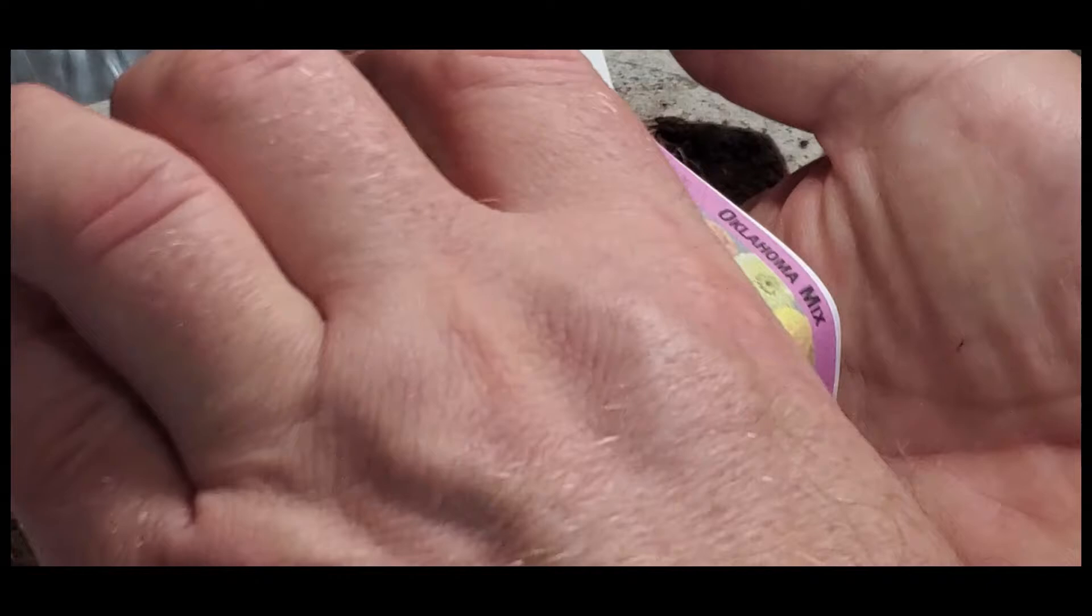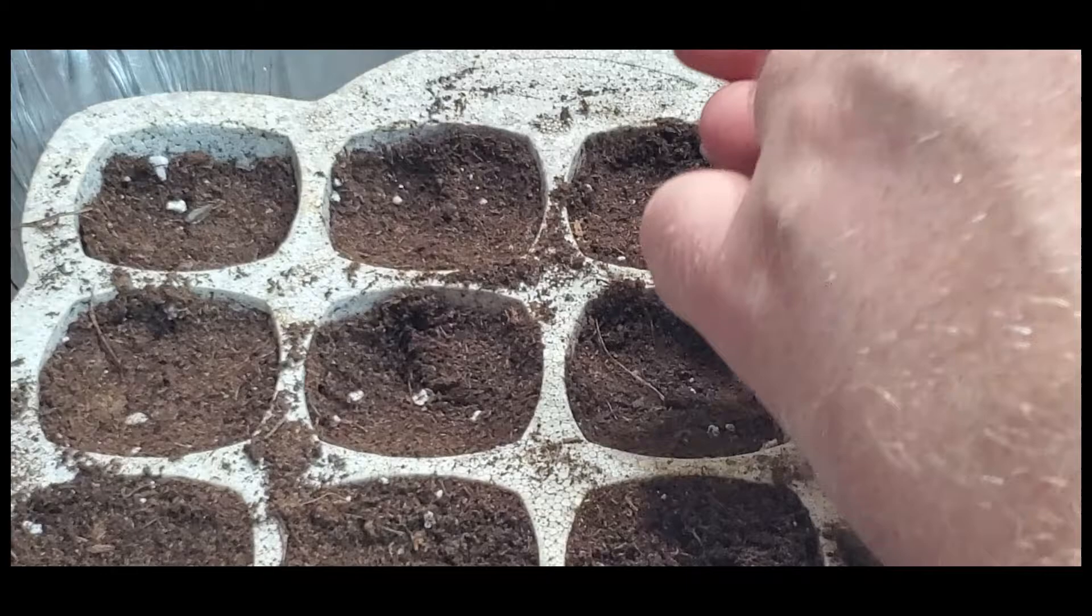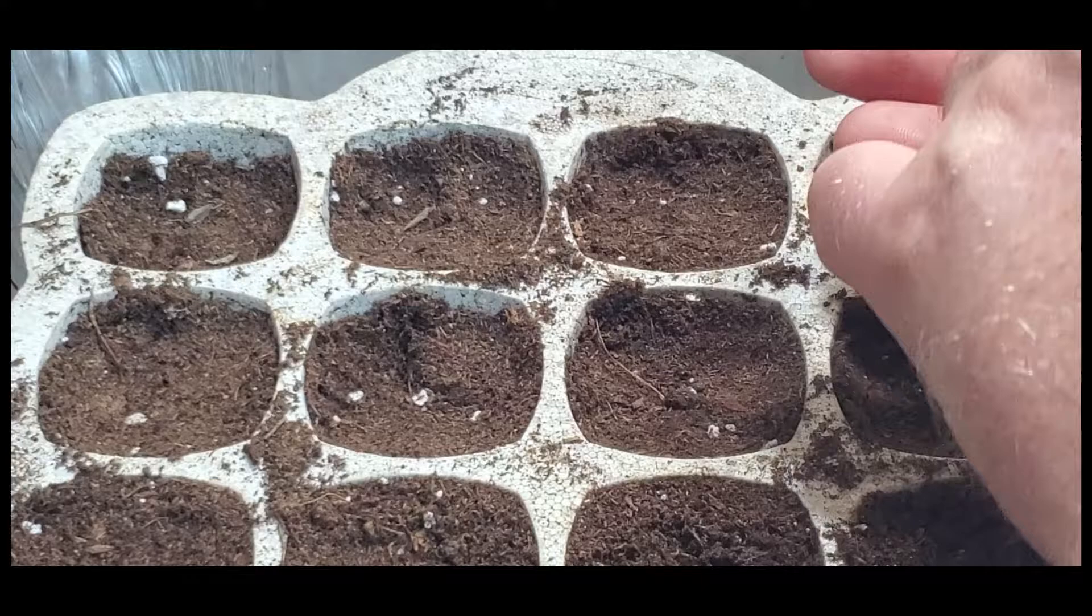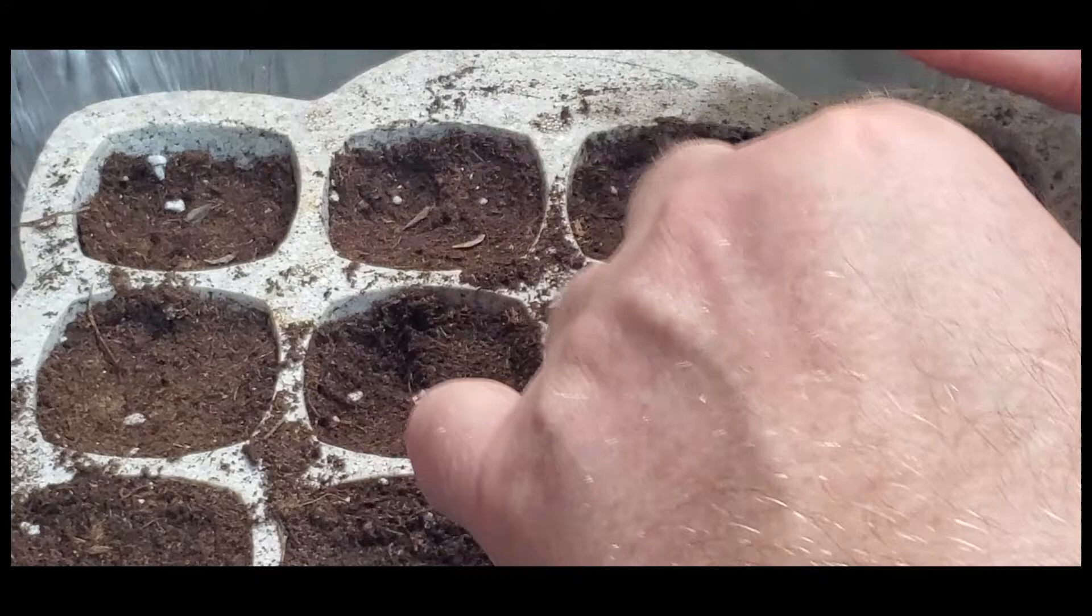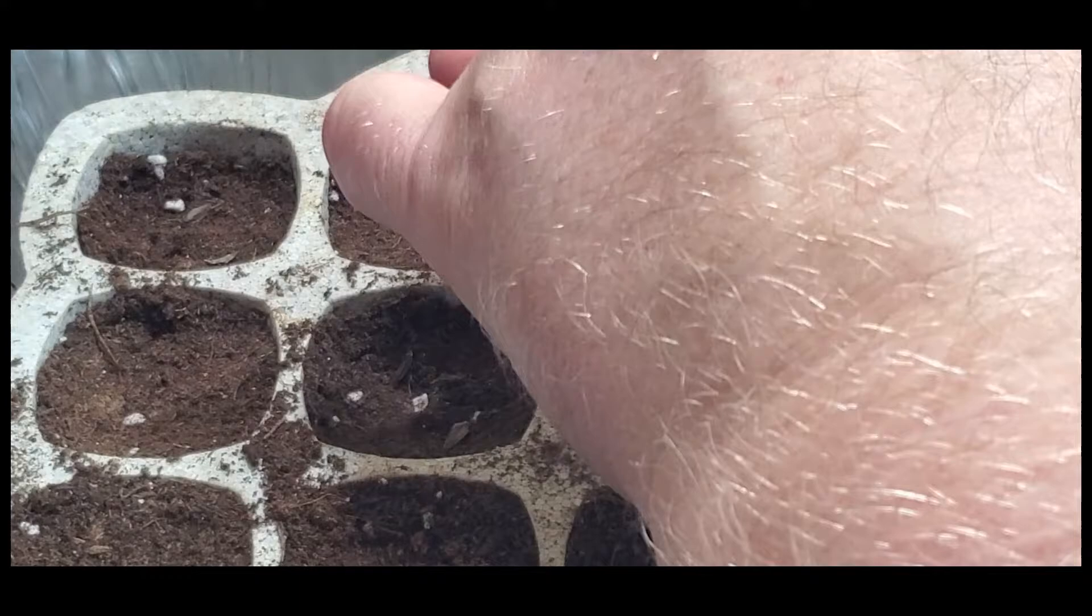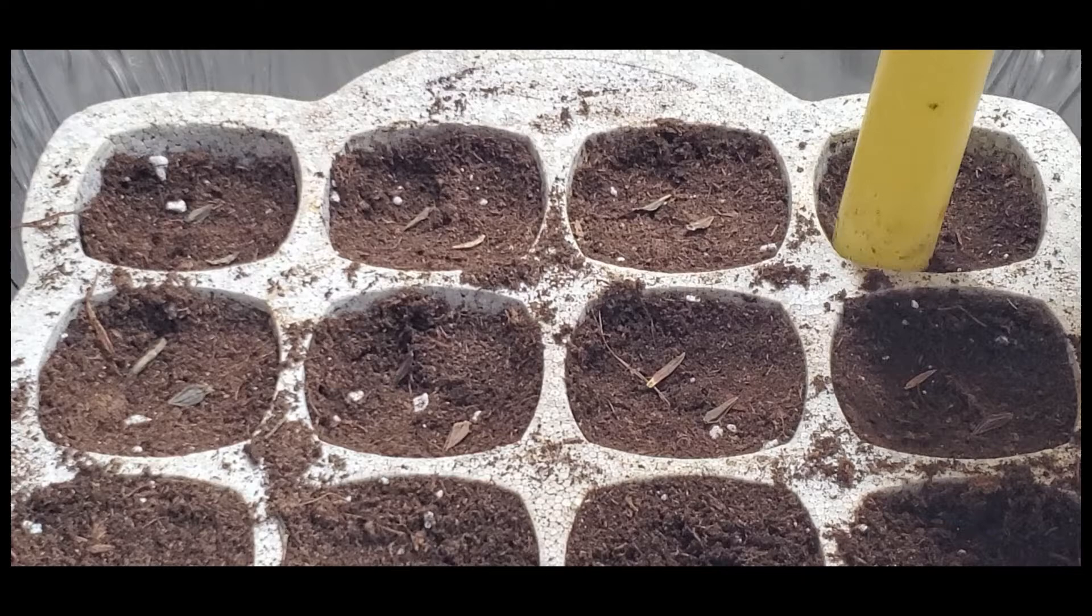This is a Zinnia. I'm going to just do two rows of that, and I'm going to show you three different sizes of seeds. A Zinnia seed is pretty easy to work with, and something like marigold, they're very easy to grab and place in the cells. Not a big challenge, you don't really need tweezers, you can just do it by hand. I generally will put two seeds per cell. For something like tomatoes or pole beans, you may just want to do one, but I like playing the odds and making sure that you have good germination.